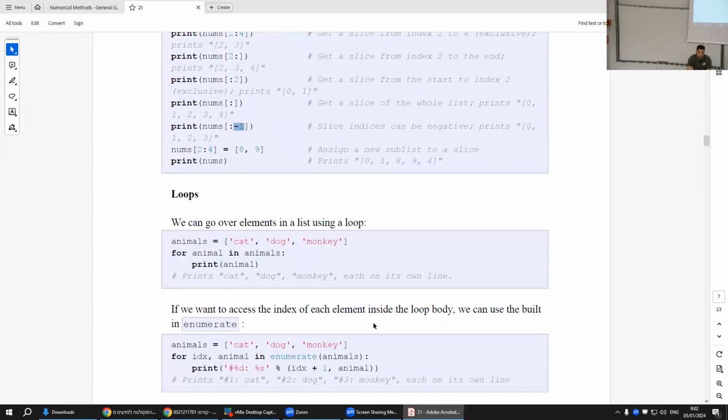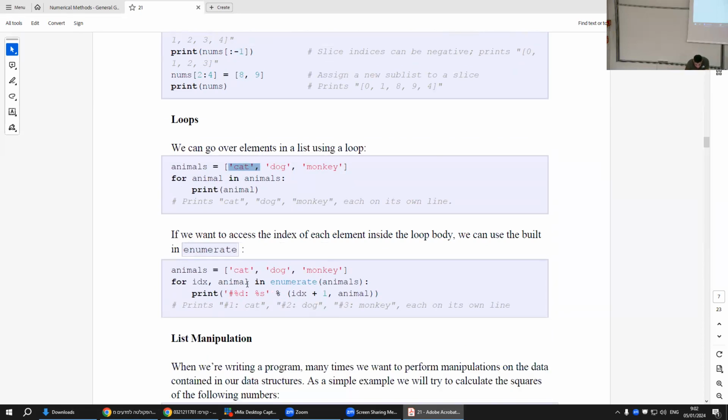And loops in lists are so easy. You can take any dummy variable that you want, and you say for animal in animals, print animal. It will run over every element in the list.